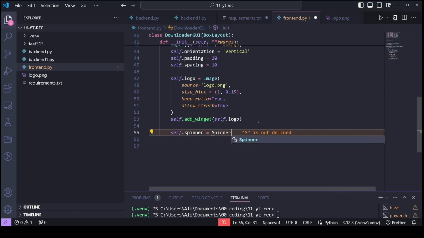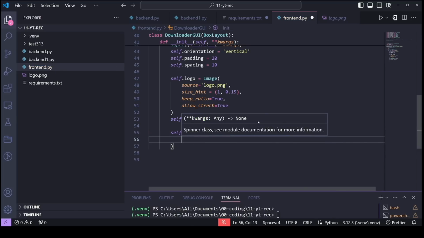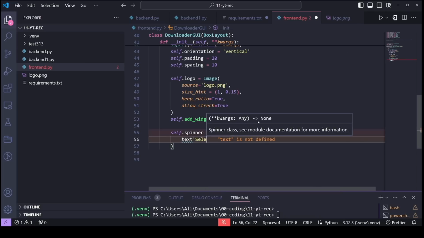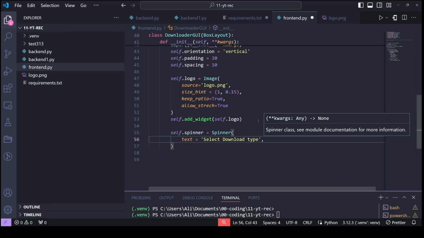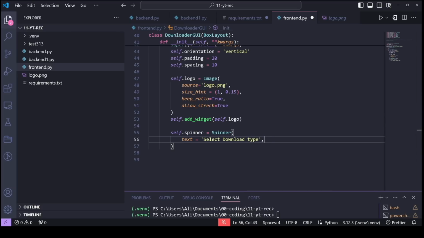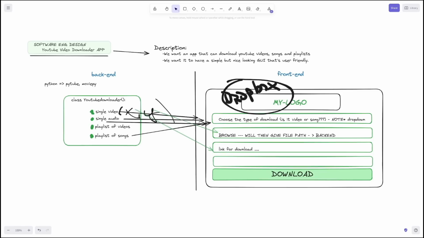So we will continue building, and we will do a self.spinner and call onto the spinner object. I will say that the text is select download type. So I want to show you exactly what this part is now, what we are building. If you remember, if we go back to this drawing that I made, we made the decision that this button here will be a drop box that will give 4 options, each representing one of these functions respectively.